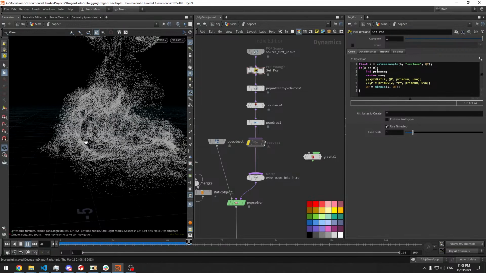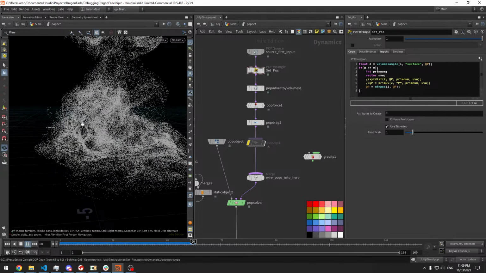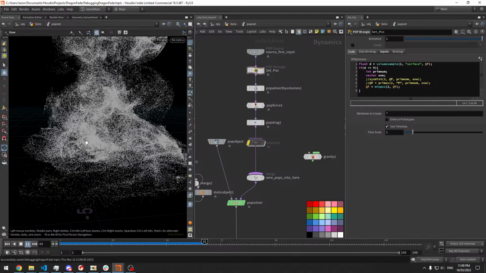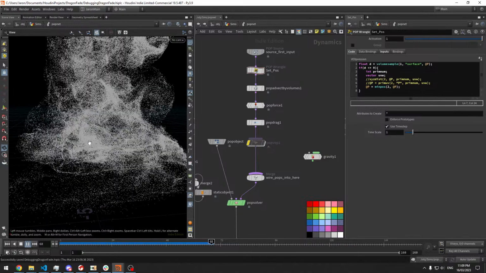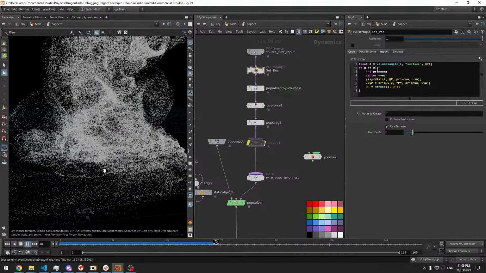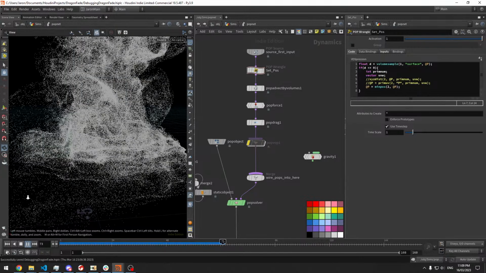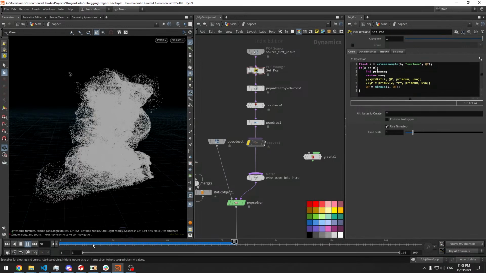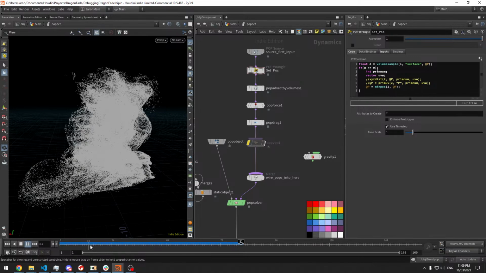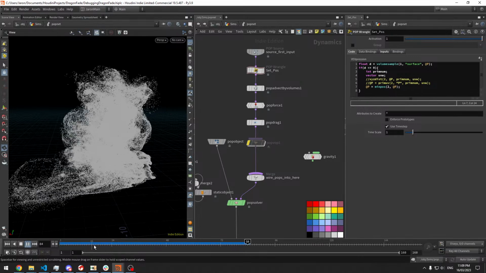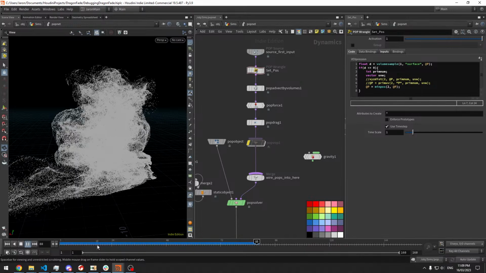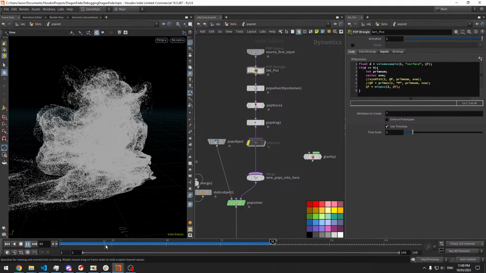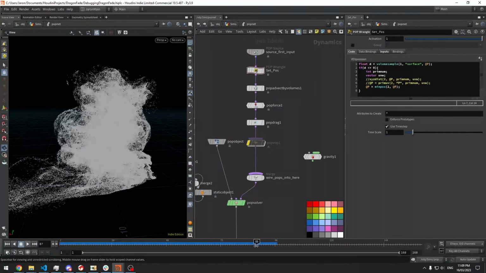But you can also see that these are kind of sticking in there, which is not really what we want. I think they're not moving, which might not really be what we want. Looks nice though, at least.